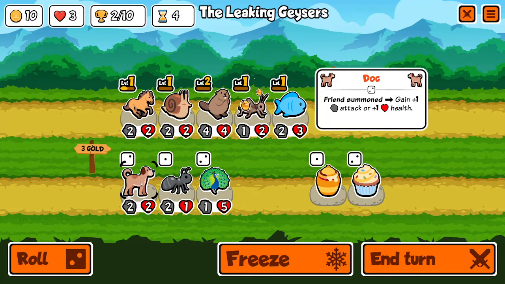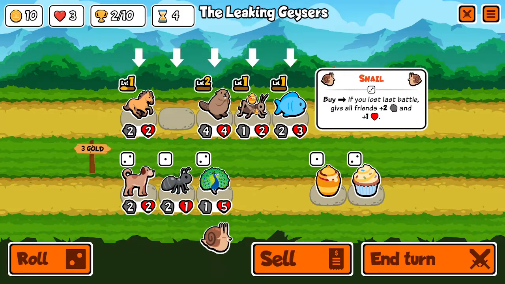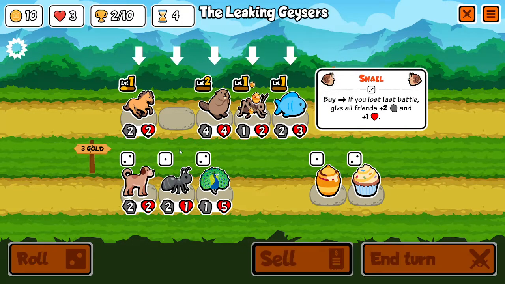He can definitely be a carry unit. In some of the games where I've gone to high wins, actually the last game I went to high wins, I had a dog and he was like a 30-30 by the end of the game. Just because when you buy stuff in the shop and summon it, it'll be a permanent buff. When it's in battle, it's a temporary buff, but still he ended up getting a lot of stats. So let's get rid of the snail because it literally does nothing for us.